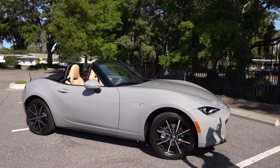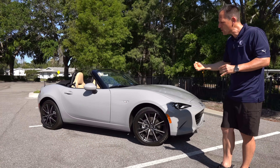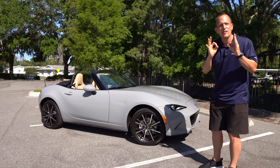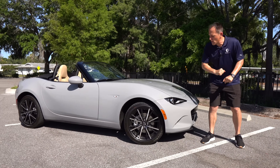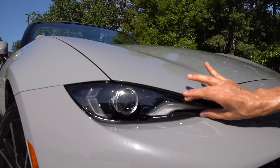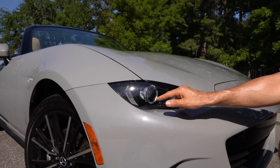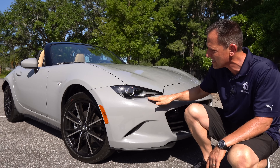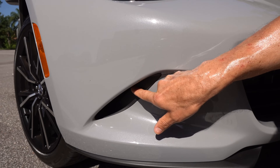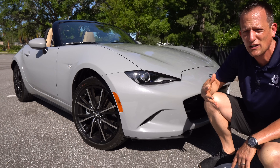Right off the bat, the biggest change you're going to see is the all-new color — it's called Aero Gray. It reminds me of Porsche's chalk color, a very light gray, but as we zoom in there's some metallic to it. At the front, we have a whole new headlight design — still a nice small angular style — but you're going to see new daytime running lamps and LED projector beam headlights that are active, meaning they move with the steering wheel. One of my zonks is that they put fake vents in the lower section; I wish they'd made those functional or put LED fog lamps in there.